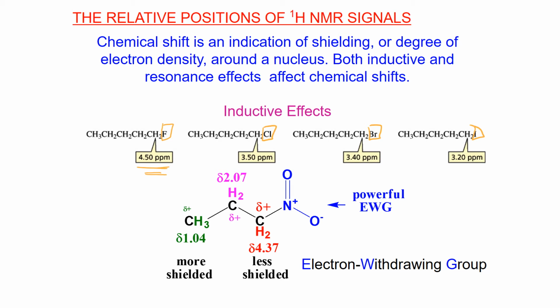You can see a similar pattern with a nitro group, which is a very powerful electron withdrawing group. But notice that as the nuclei get further and further away from the electron withdrawing group, the effect of the de-shielding is decreased. So the ones that are closest to the electron withdrawing group are going to feel this effect the most and be exposed to more of the large magnetic field. The ones that are furthest away aren't experiencing that inductive effect quite so much, and so they're actually going to be shielded a bit more.